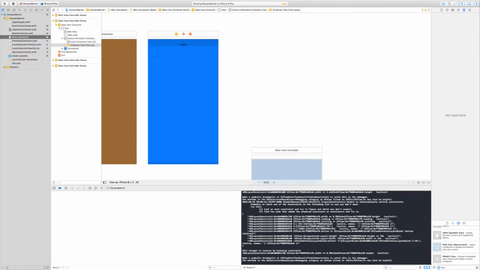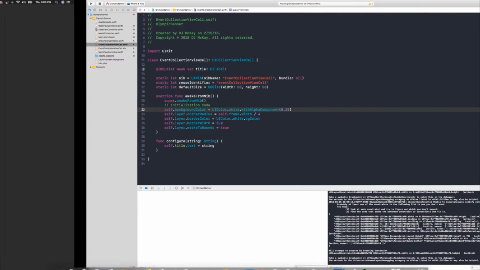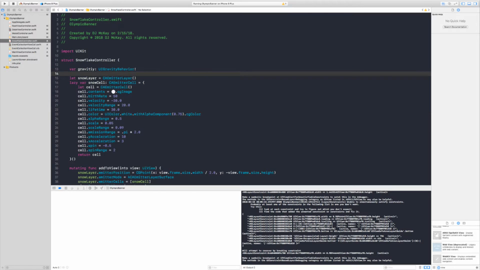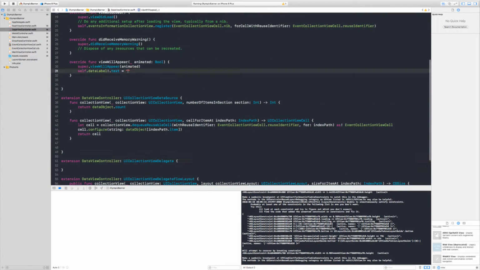I could tend to see the alpha maybe a bit lower on that guy, so we can just make him maybe a quarter. What else don't I like? And then let's go ahead and give him a title. We are doing the winter games. We are doing those Winter Olympics.